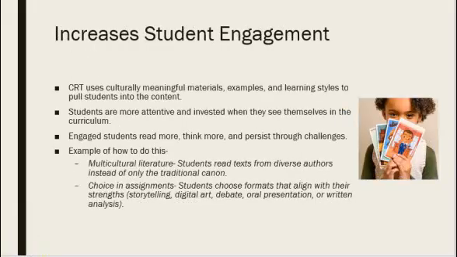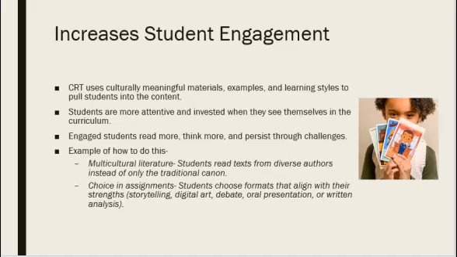Culturally responsive teaching also increases student engagement. And so when lessons incorporate these diverse perspectives, culturally meaningful examples, and varied learning styles, students are more intellectually and emotionally invested. And those engaged students interact more with the content, more with their classmates, and more with teachers, leading to better outcomes for them. So how can we do this? What's an example of how to increase student engagement?